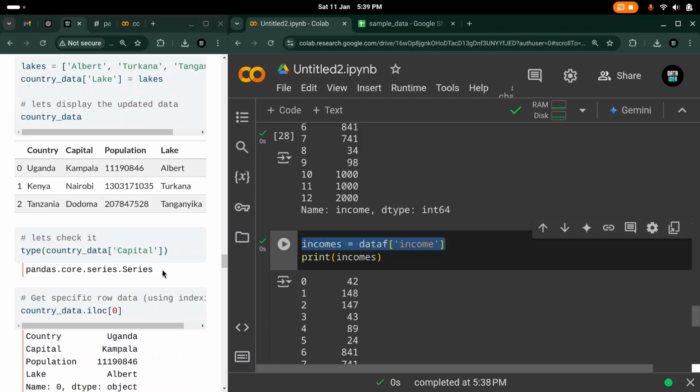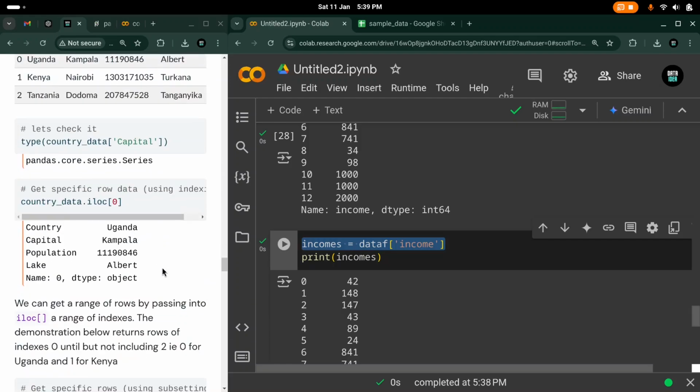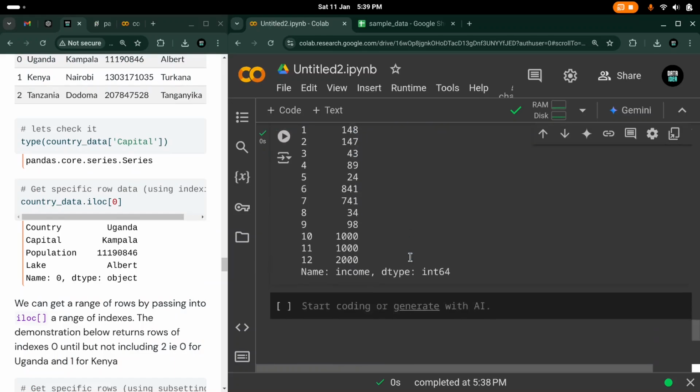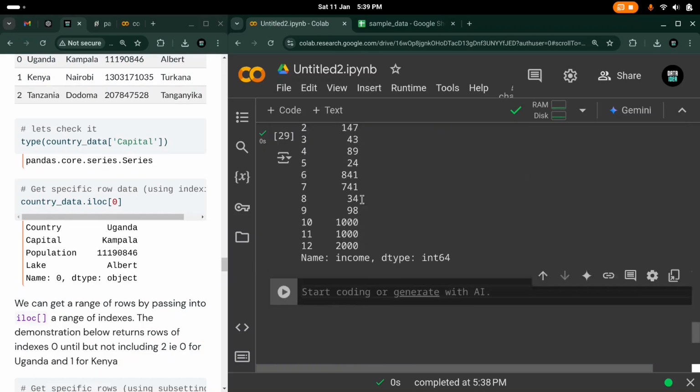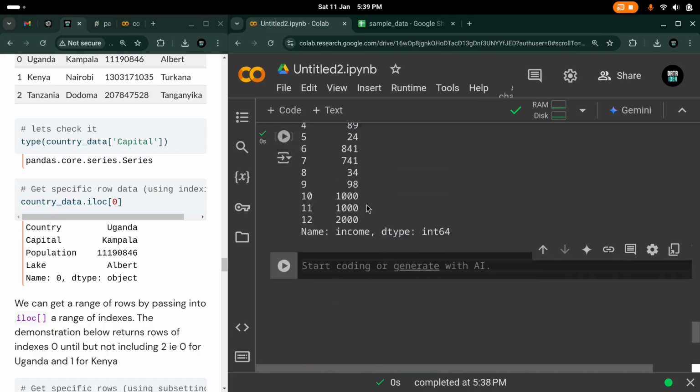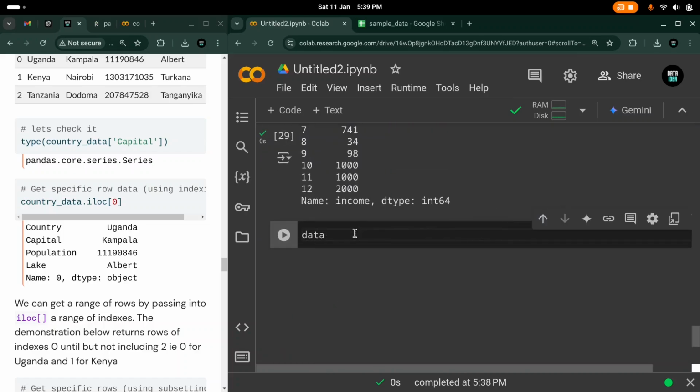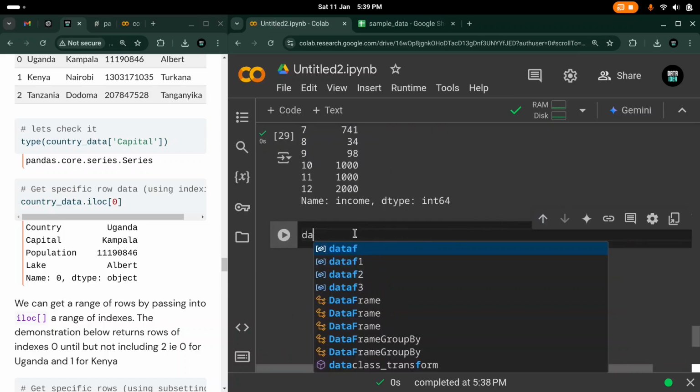You may also want to access an entire row. So to get an entire row, let's first see what we have here.